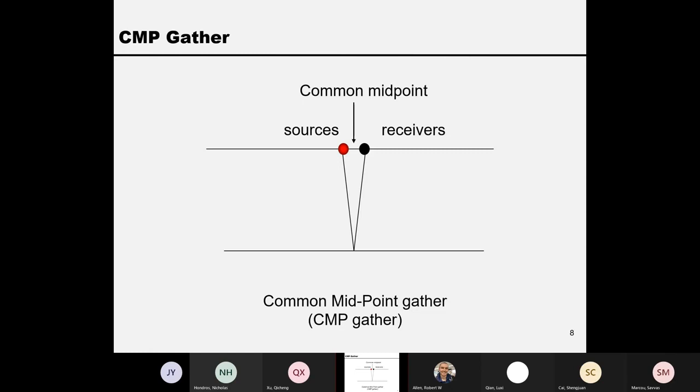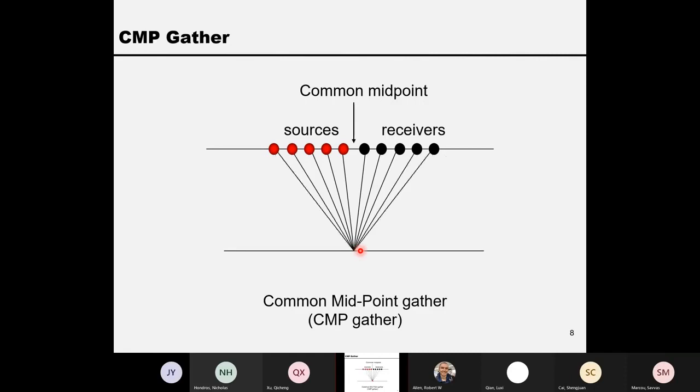So you have the red dot, which is the source position, and the black dot, the receiver position. The midpoint means geometrically between source and receiver. That's the midpoint. That's from one shot, and from a second shot, source receiver, the midpoint here. If we assume the subsurface is a horizontal structure, you can see that they actually came from the same point, right? So this is why it's called a common reflection point, if this is flat. But if not flat, they will have a difference, right?